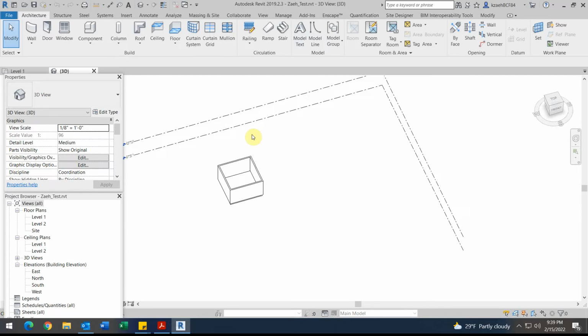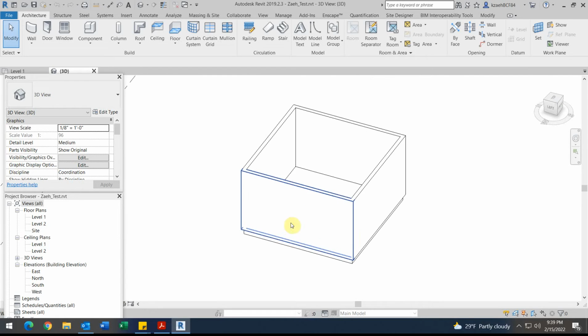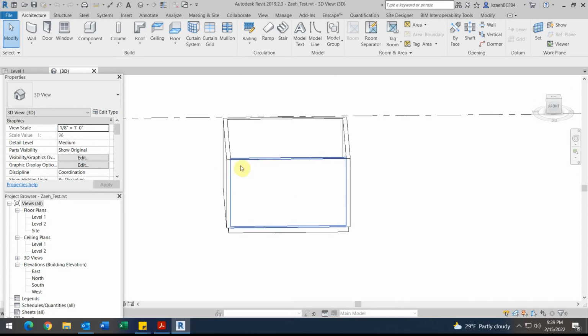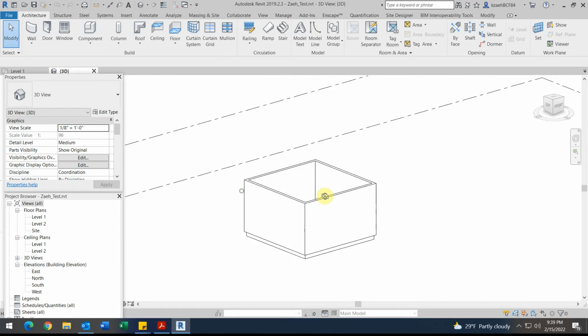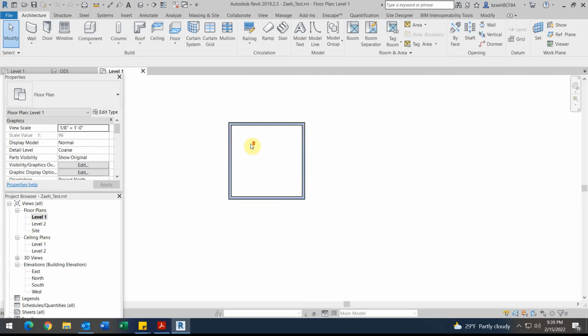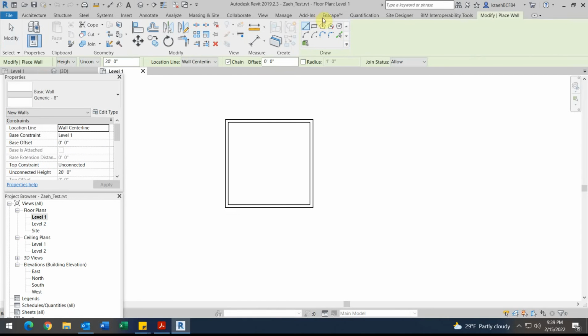More custom things. One question I got is how do you make walls that are not just straight up and down? So you can model a wall as a custom component, then you can change the form of it. For example, I think this was specifically related to the teacup. So if I go into my level 1 plan, I could make a teacup by just doing a circular cylinder. So I could go to my wall here, wall architectural, and I could use this circle tool.